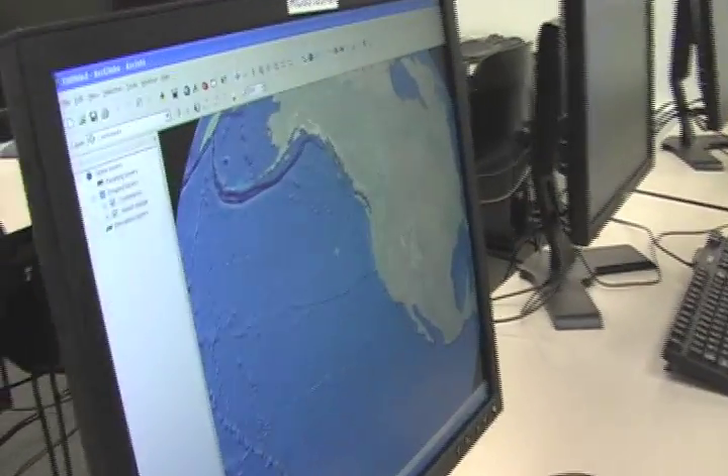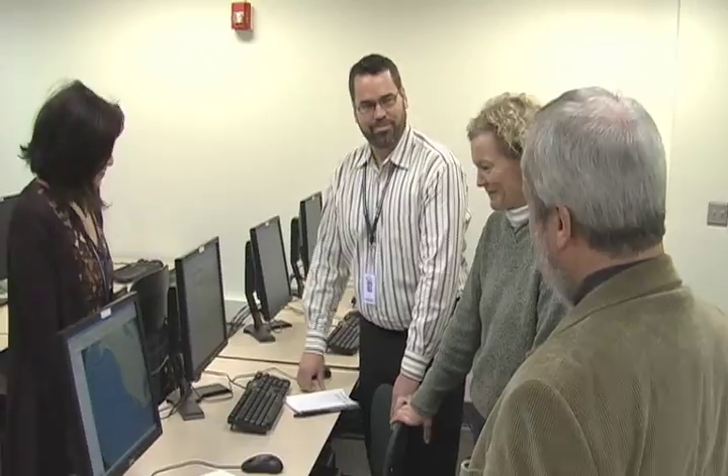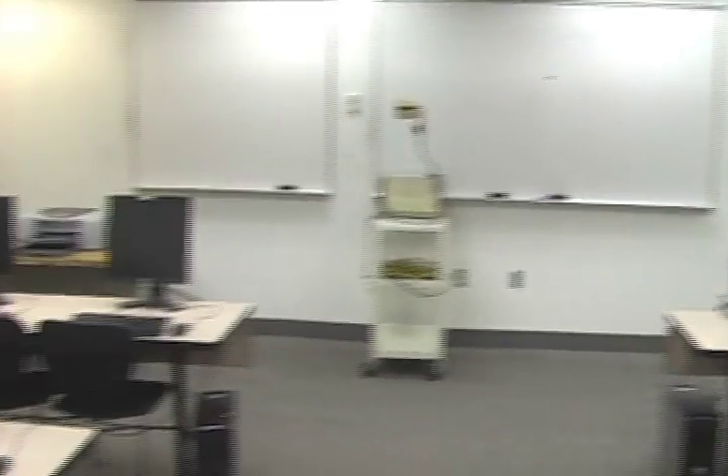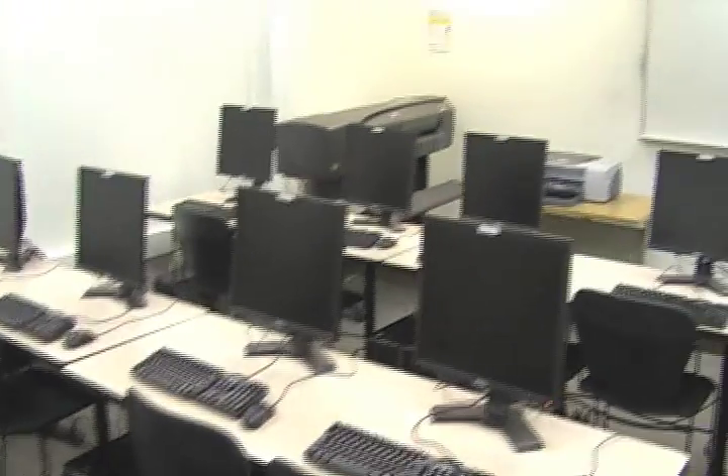Programming is required so we need more labs. Just scheduling — and this is a new 30-station student lab for those classes that were displaced by our growth. Is this part of the bond? Yes, absolutely. The bond paid for the computers and we helped coordinate to get the project together. Worked with Craig, Kelly Marks, Birgitta, and Dave to try to get something in Building 5 to repurpose one of our classrooms where the greatest need was. We're thrilled that it's happening — we're watching it in use on Monday nights, it's active, and all kinds of students are using it. We have four classes running already and we're adding a fifth in spring term.